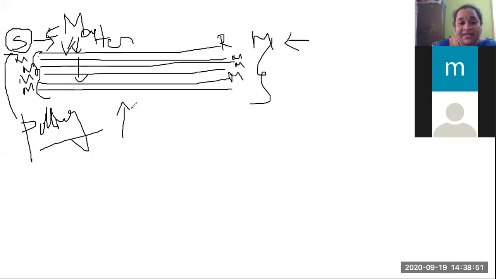Whenever it identifies that a carrier is idle, it will be allocated for the transmission. Otherwise, it won't. That is what happens in the polling procedure, right? This is also useful for a collision avoiding environment, but it gives only fixed accessing, as the master is the ultimate controller. Why? Because the slaves will not have any control until they get the status from the master, right? So this is the polling procedure.